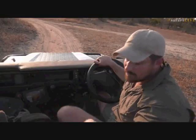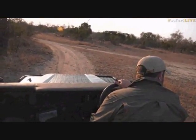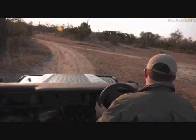Might be worth just going to check that ground hornbill just as the sun's setting in case a hyena arrives. You never know, maybe a leopard. Next thing we have a leopard picking up a ground hornbill and walking off with it. You just never know, and it's an incredible carcass, so we'll go and have a little look and check what happens to it. So that's the idea anyway. That is certainly not what I expected today, that's for sure.